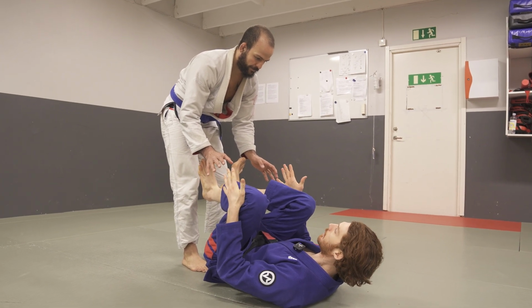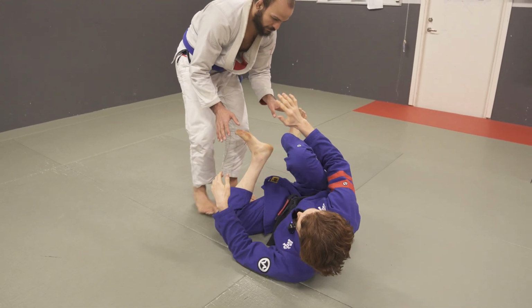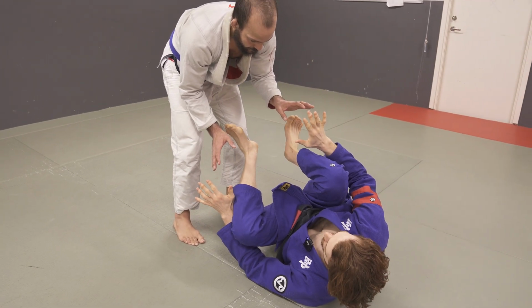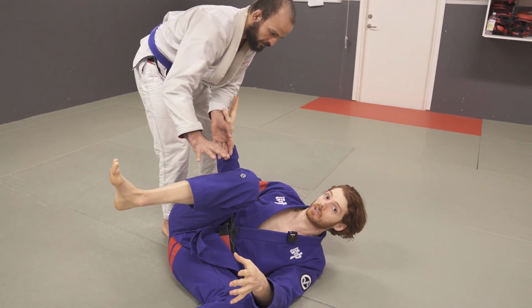hips facing my opponent. This can look two main ways. I can either be centered with my feet kind of like this, or I can even be in this side tilted position. I'll probably do a bigger video breaking down the difference between the two, but both of these are okay. The position I definitely do not want to be in is where I get my hips turned facing opposite of him. This is when I'm really in trouble, right?